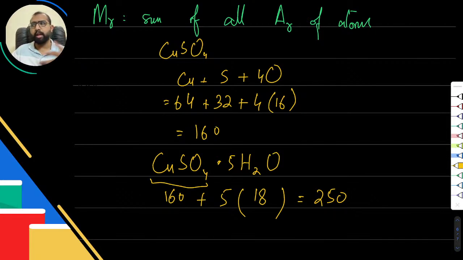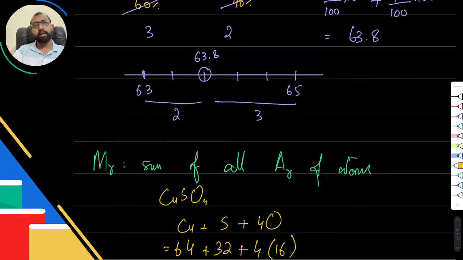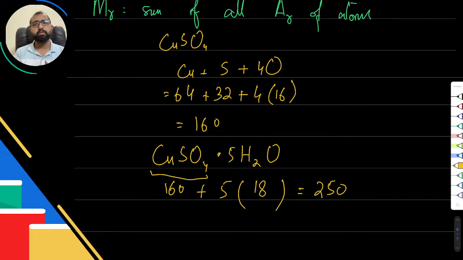Mr is a very useful concept, especially when it comes to diffusion calculations. We have two methods for calculating Ar: the multiplication/fraction method, which gives exact decimal values, and the ratio flip method, which is quick and ideal for MCQs. We use Ar to find Mr. Today we covered electronic configuration, how the periodic table relates to atomic structure, and how isotopes are used to calculate Ar. Sorry the stream got split into two parts — watch them in order. Feel free to comment if you need help, share with friends, and see you tomorrow. Take care. Allah Hafiz.